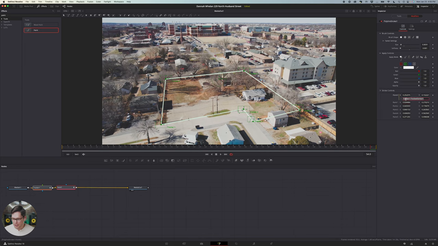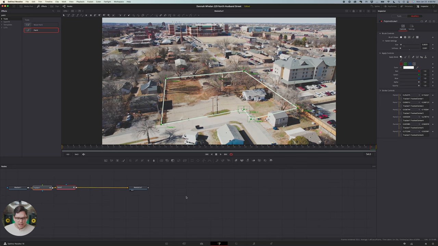Then yet again, we're gonna select all, copy. And for each of these points, we're gonna go down with our expression, paste it in. This is tracker 2, snaps it right into the point. Expression, select all, paste it in, and then tracker 3, pulls it right into the correct position. Then point 3, expression, select all, paste it in, then tracker 4. And we'll just keep working through these, pasting in tracker 5. Right click, expression, select all, paste it in, and then tracker 6. Boom. So now it's all pulled to the correct position.